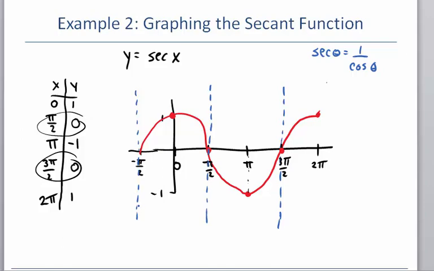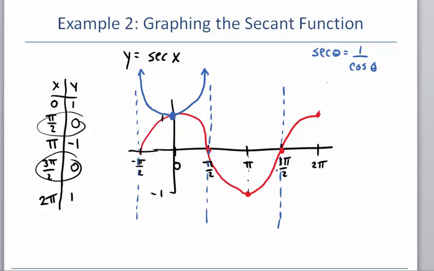All right, so let's draw our secant graph. Now again, we're going to use this parabola that opens down and this parabola that opens up. And we're essentially going to ignore what's happening over here for a minute. All right, so this parabola that opens down, when we do our reciprocal, it's going to flip up. And so we're going to have a parabola that opens up. It's going to share the same point, just like it did on the other function. And that will be part of our secant graph.